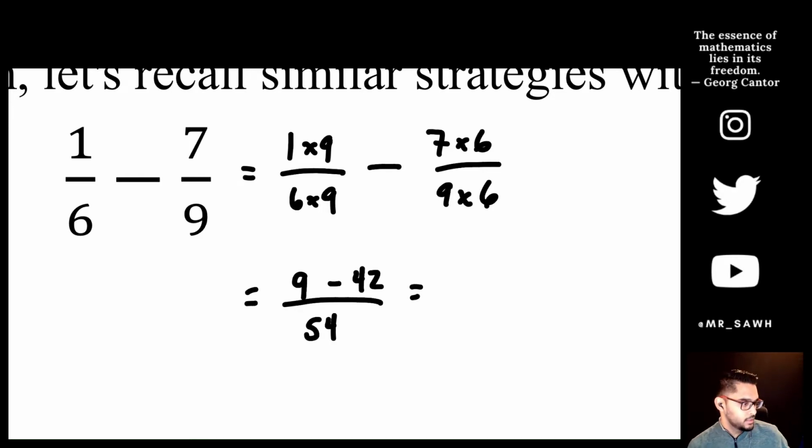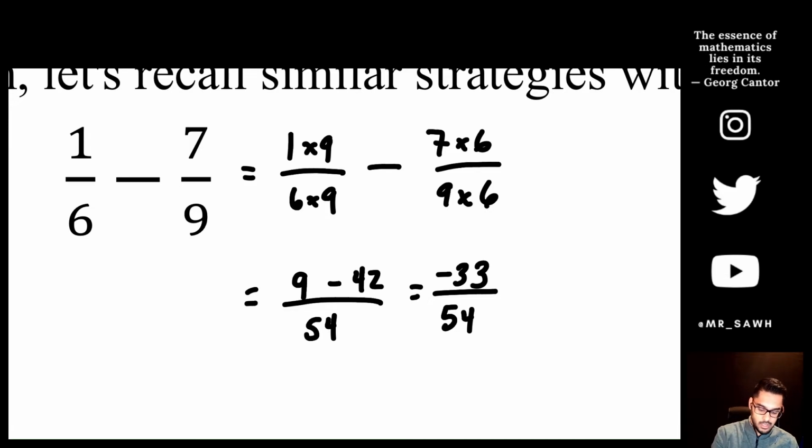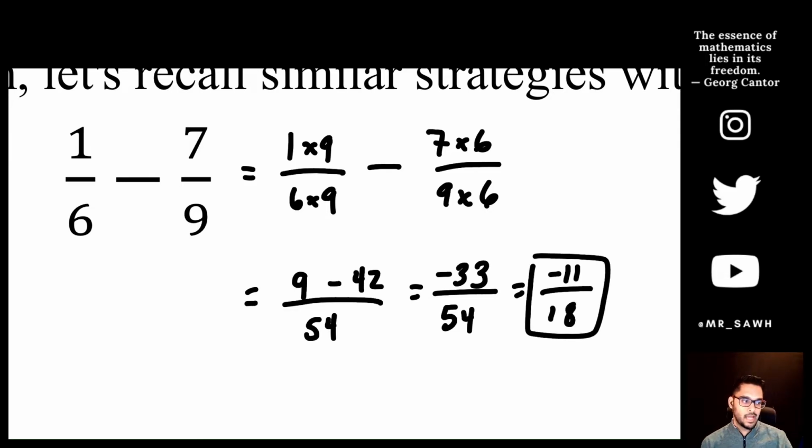And that will leave me with, I don't really want to mess this number up, so let me just type it in my calculator here real fast. 9 minus 42 is negative 33, over 54. Now, that's probably a number divisible by 3 if I'm going to look for a common factor between them, which it is. So in terms of a lowest, most simplified fraction in lowest terms, negative 11 over 18. Now, I could have avoided that whole last step of reducing it by just, instead of multiplying the first fraction by 9, I could have multiplied by 3 instead, and then the second one by 2 to make my denominators 18. Still gets me to the same place anyways, so it doesn't really make a difference which method you choose.